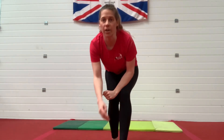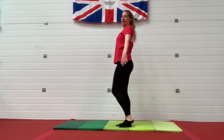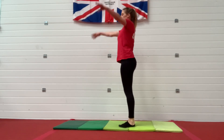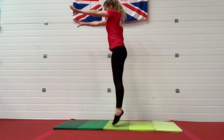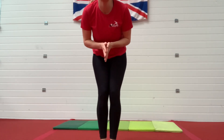Next up, we're going to add a slightly more difficult jump — we're going to try and do a tuck jump after our shoulder stand. First of all, I'm going to teach you guys how to do a tuck jump and then we're going to have a little practice and then put those two skills together. So when you do your tuck jump, you want to make sure that you jump up and bring your knees up towards your chest. We're jumping, tuck, and then down again. What we don't want is to just bring our feet up to our bottom like this. We're going to bring our knees up in front — arms up to start, swing down and jump and finish. Let's have a look in slow motion. Fantastic. We're going to put the two together: shoulder stand and then straight into a tuck jump.